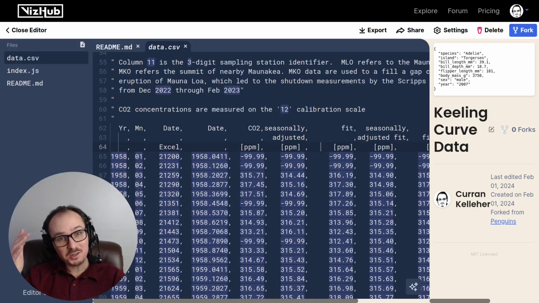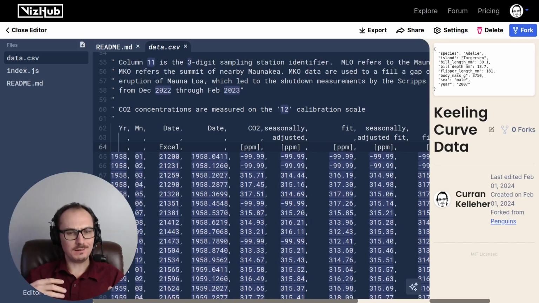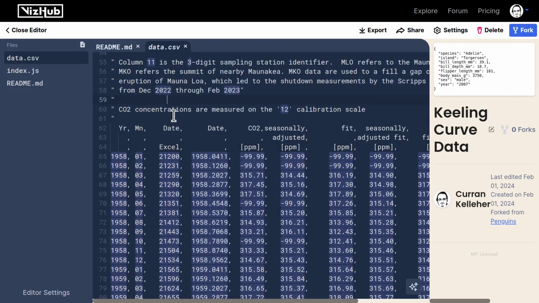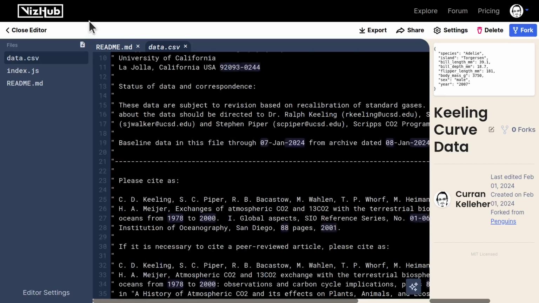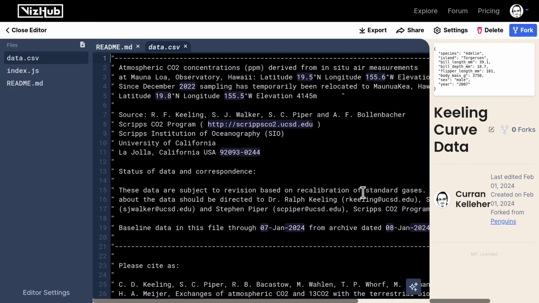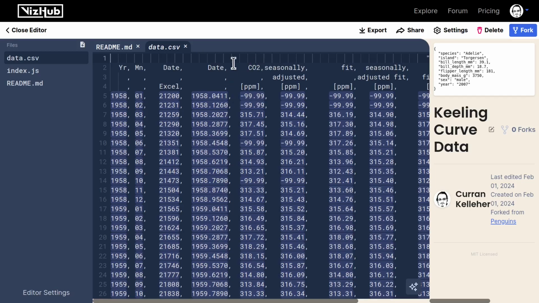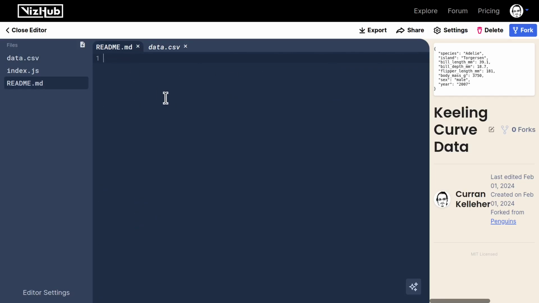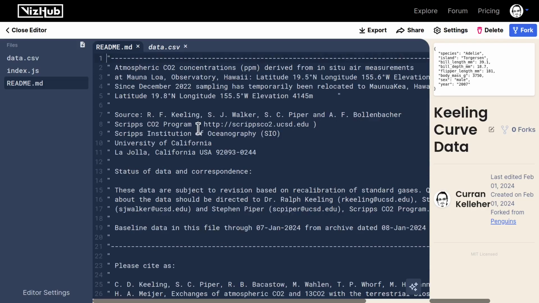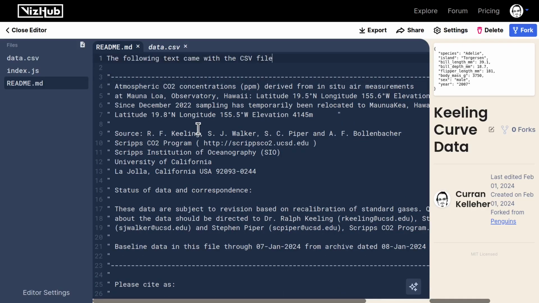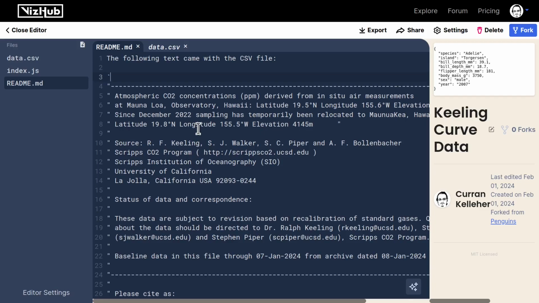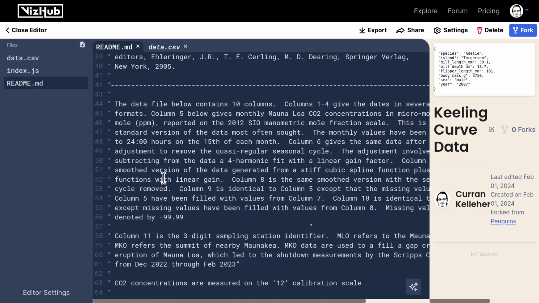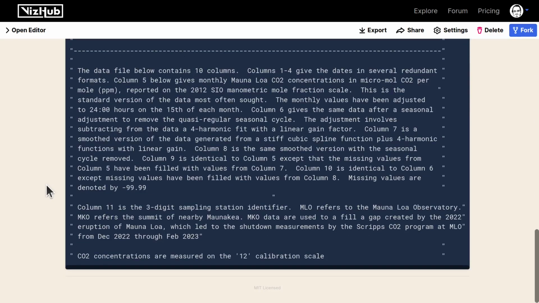All right, this is a pretty good example of real-world data where you get a data file, but it's not clean. You have to clean it up before you can even parse it. But that's all right. Let's just work through it. First of all, what to do with all this content here. I don't want to just get rid of it completely, but I'm going to cut it and then paste it into the README and say something like, the following text came with the CSV file, and then use triple backticks to quote it, and then it shows up in the description like that.